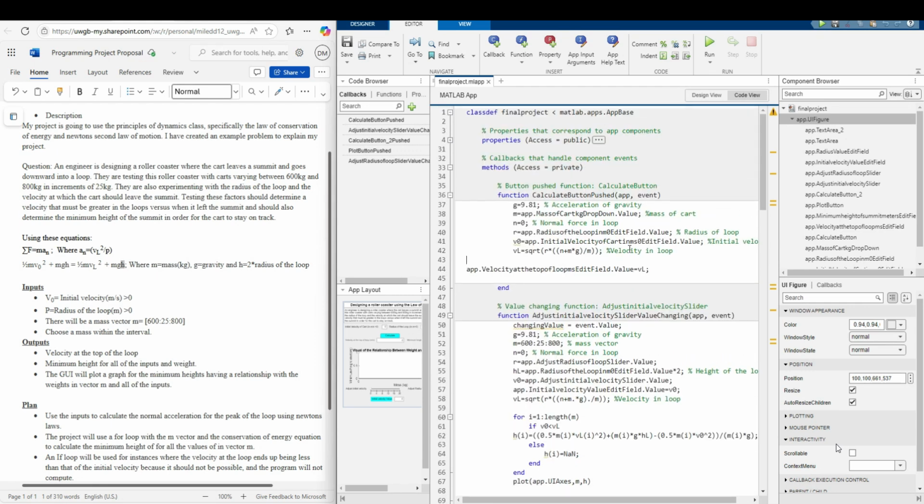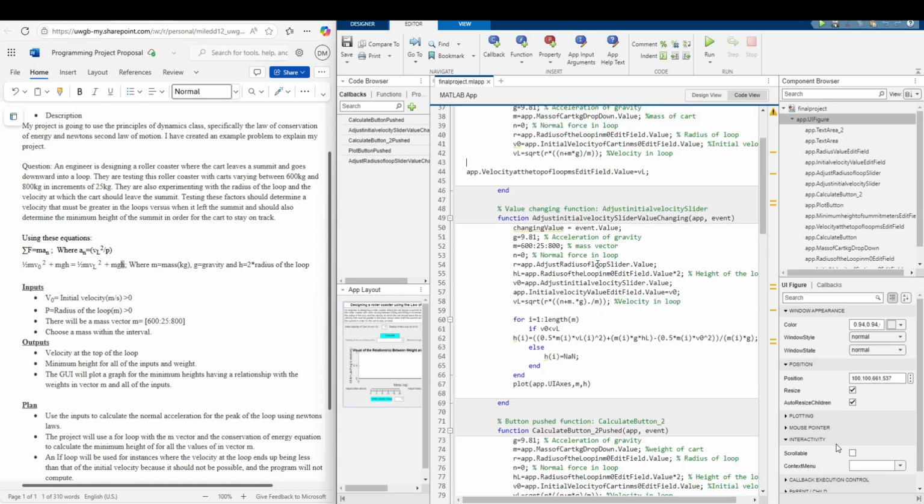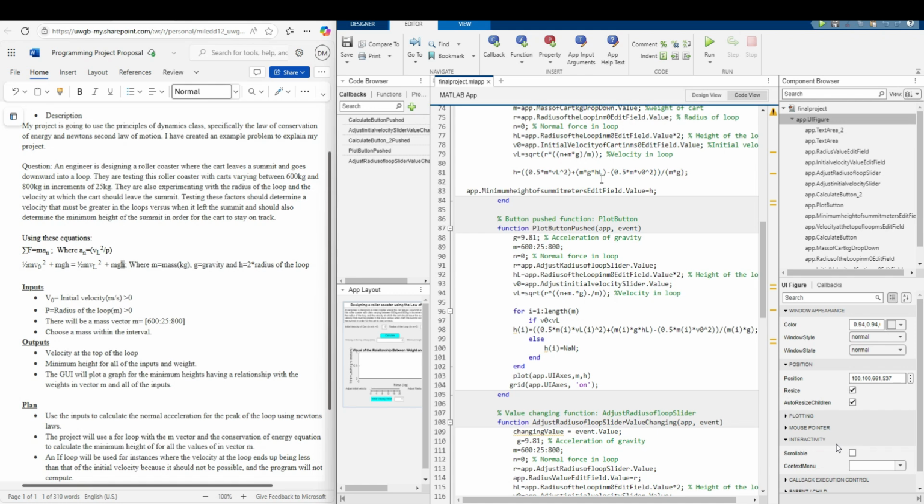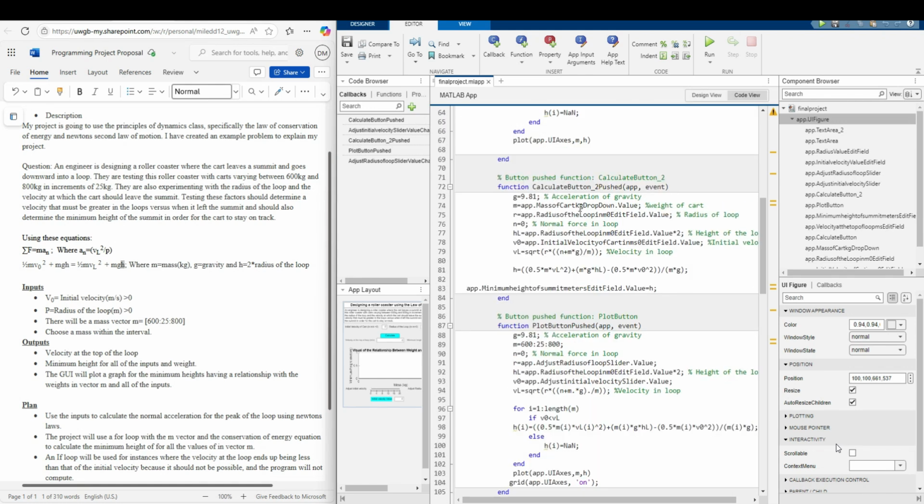And then similar to that is the minimum height box. We use the same equation because we need the velocity of the loop to be in there to make our conservation of energy equation work. So we have that.